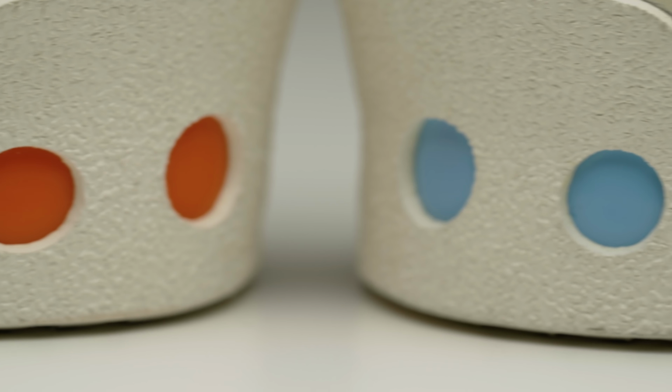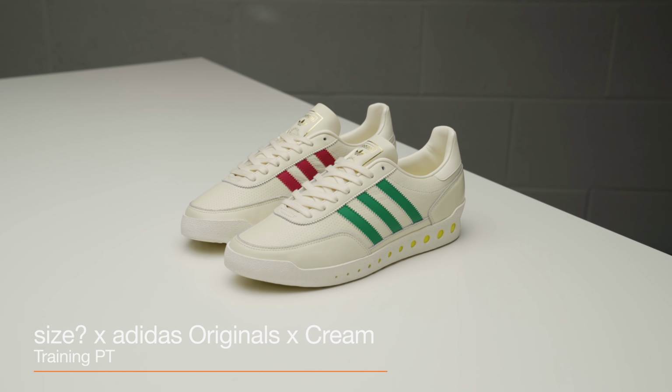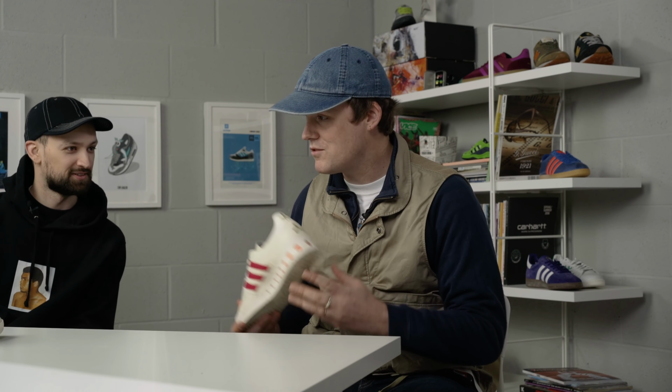So we thought, what better way of telling the story than partnering with Adi and making the biggest party of the year? This shoe is amazing. That's all I've got to say for it. It's perfect. I mean, Cream for me was a bit of a mecca growing up.